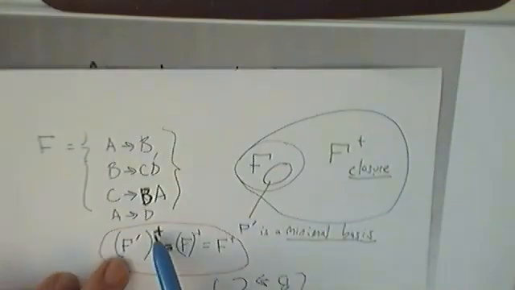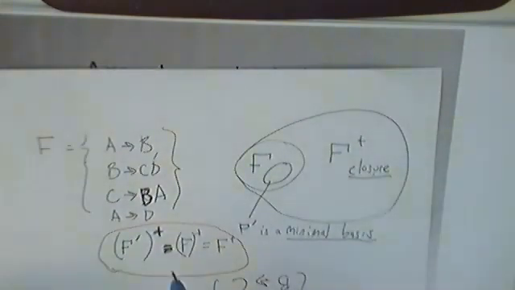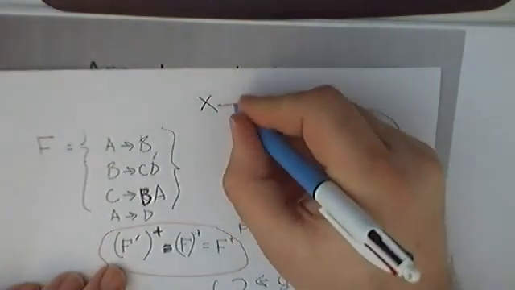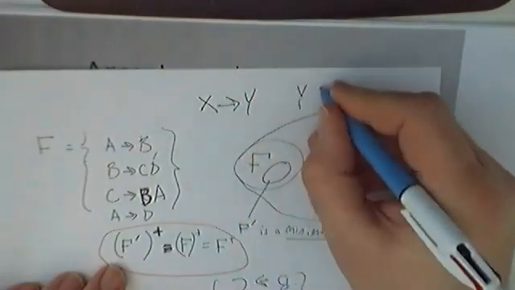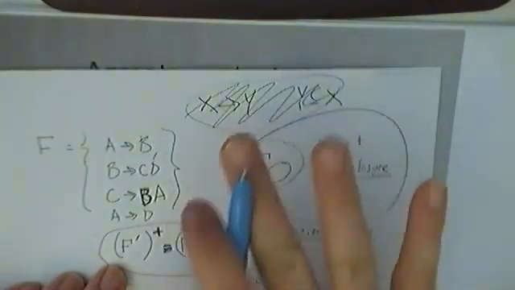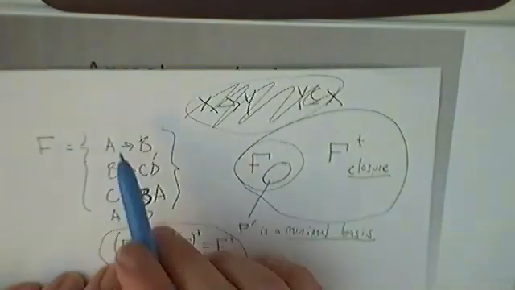This is a closure operator. What it says is, take a set of functional dependencies and from them generate all the functional dependencies that follow. We focus here on the non-trivial functional dependencies. So we assume that in all cases these are non-trivial. We will not even consider functional dependencies of the form X goes to Y, where Y is a subset of X. Those are trivial. We're only going to consider the non-trivial ones, the ones that actually say something.